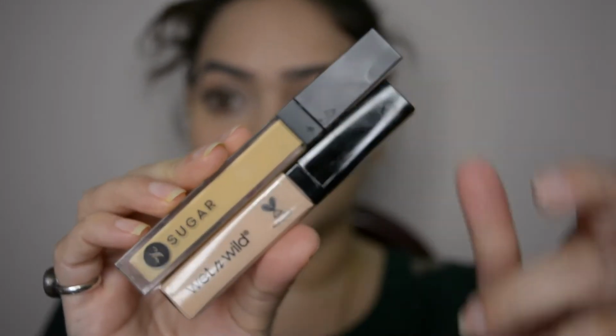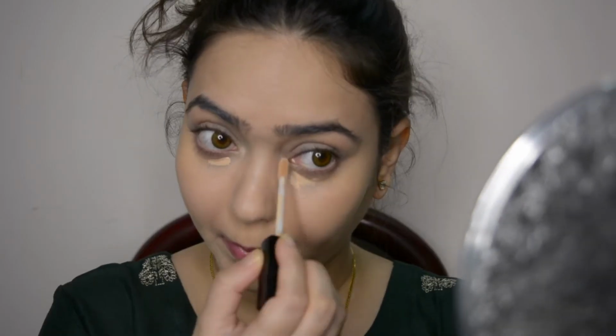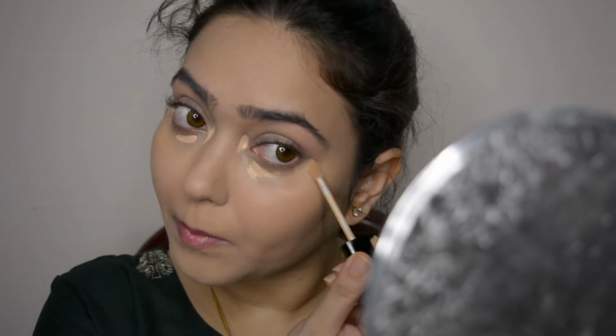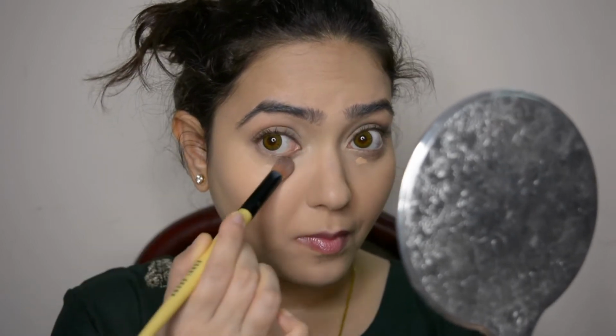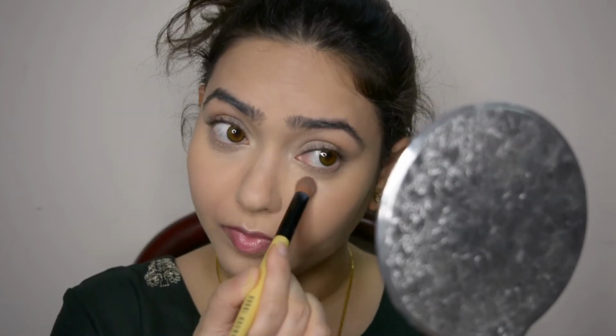So for the concealer, again I'm mixing two concealers. I'm using the Wet n Wild Photofocus concealer in the shade light medium beige, along with the Sugar Magic Wand concealer in the shade number 12 Cornlish. The Sugar one is a little too yellow for me, so I thought of mixing both of these together and see whether this works for me or not. So I'm using the concealer on my under eyes and the areas where I want to highlight, and I'm blending it out using a concealer brush.